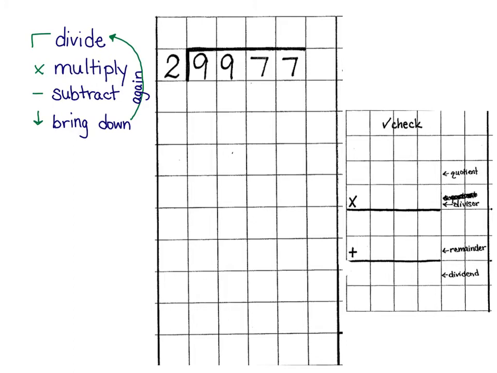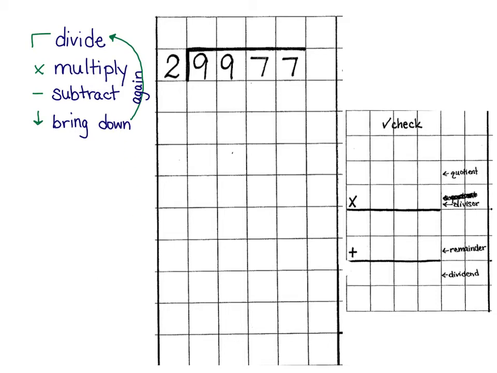All right, question number 2. Let's go over this. Divide, multiply, subtract, and bring down. Again, divide, multiply, subtract, and bring down. Again, divide, multiply, subtract, and bring down. Okay, this time we are dividing into 2 groups. So I am not going to write the groups of 2 over here because I believe you know them.